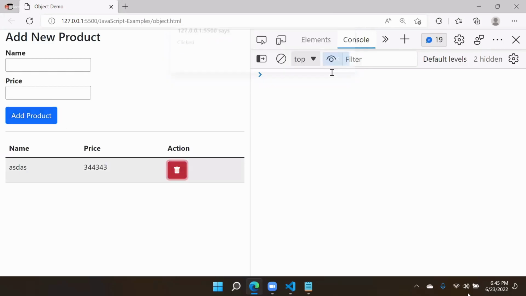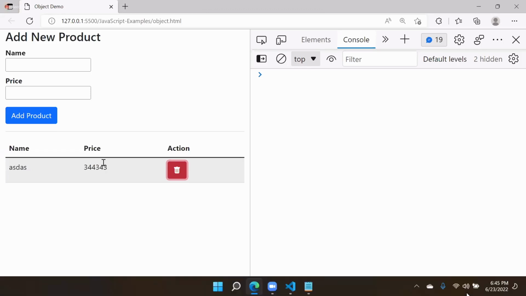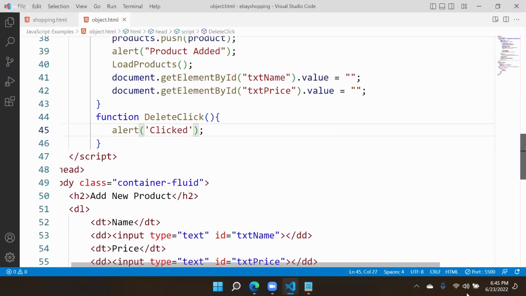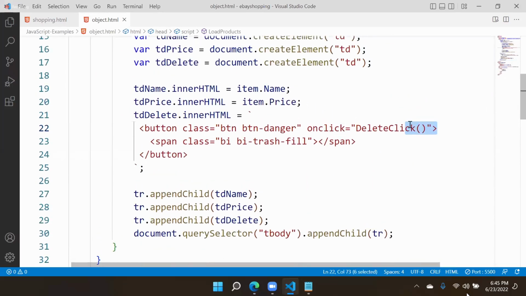Now what we have to do is, when the user clicks the delete button, this item information must be sent. There are many techniques, but if you send item information, the problem is item name can be the same, item price can be the same, then we have a conflict here. Then how do we send the information? On delete click, I want to send the complete item, dollar. We can just send the item.